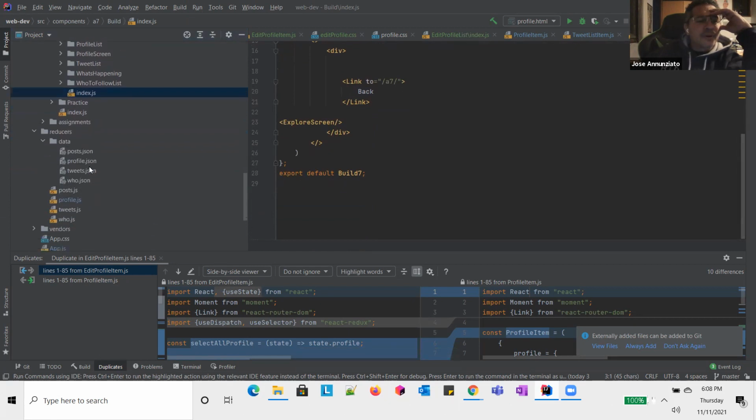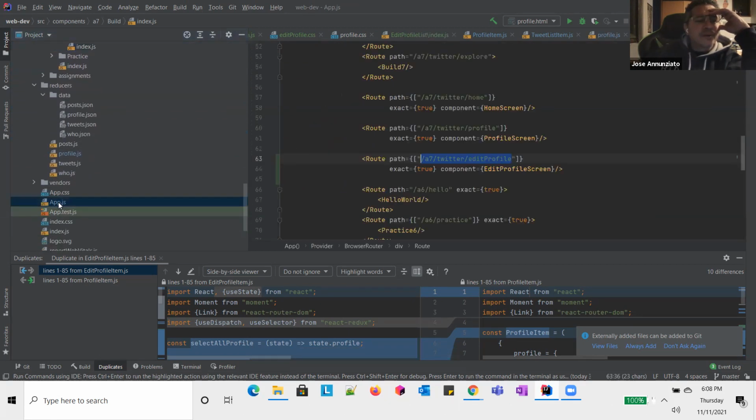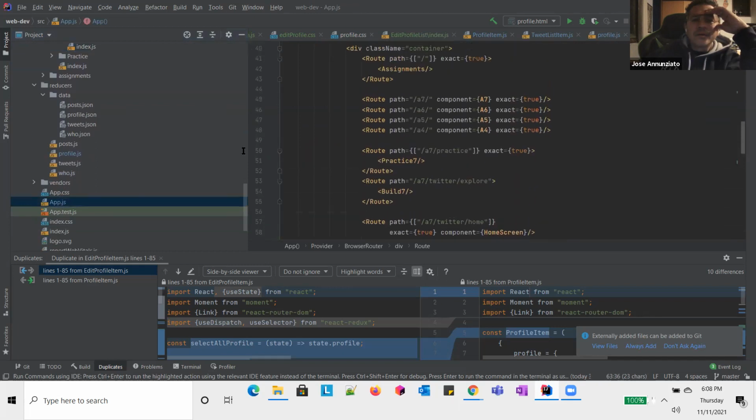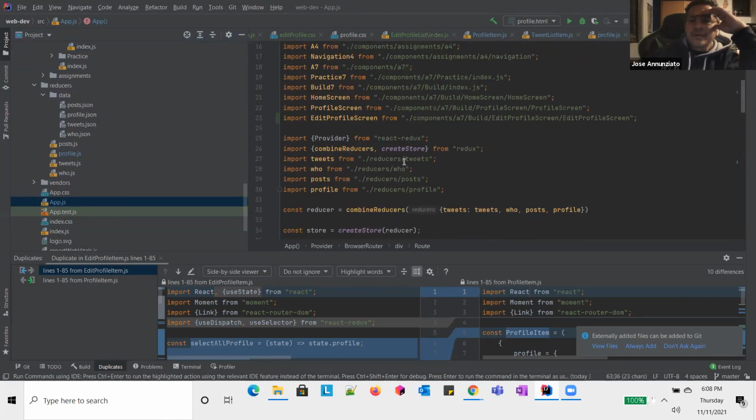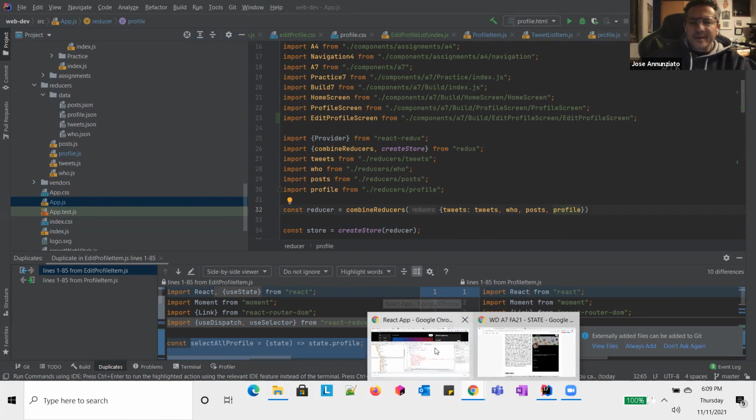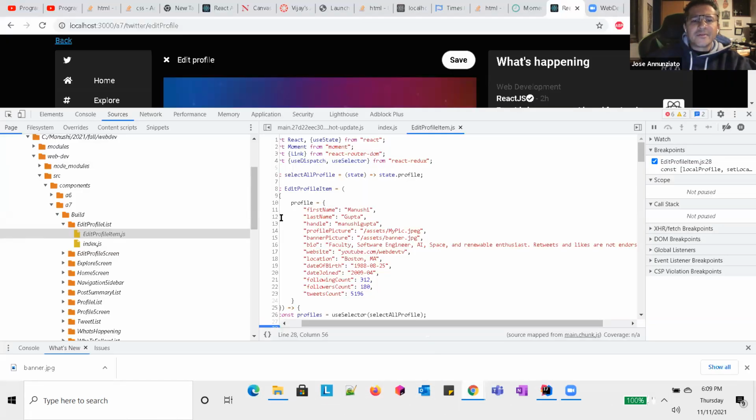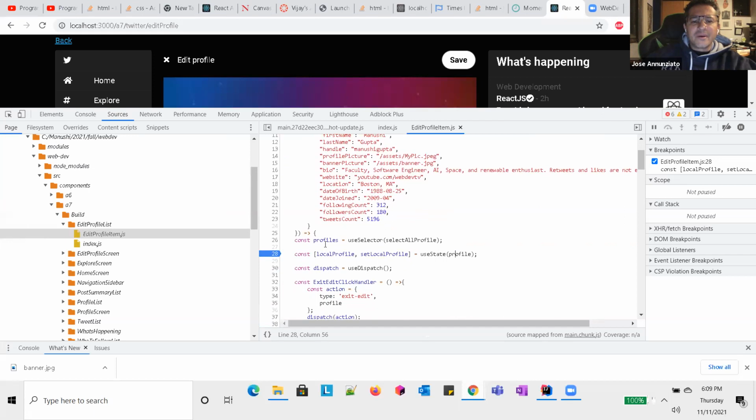Where's your store? Here? Yes. Okay, profile, this is one. So the profile, that's an array, so let's confirm that. Yes, it's an array. So if we put here profiles. Oh, okay, all right, you do have profiles as an array.